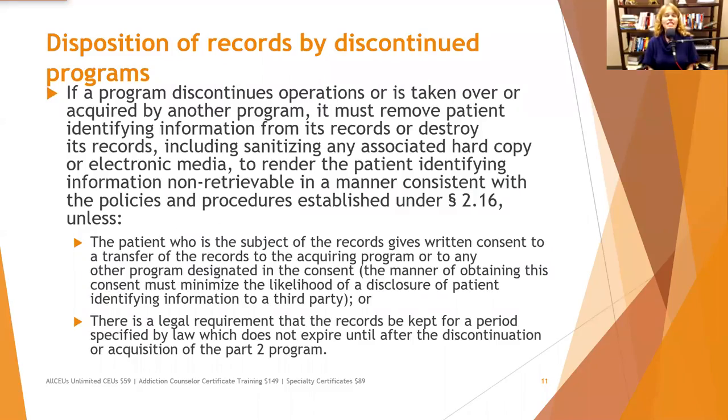If you discontinue your program, you decide to close your practice, or your practice gets bought by somebody else, you must remove patient identifying information from your records or destroy your records, including sanitizing any associated hard copies or electronic media, to render the patient identifying information non-retrievable in a manner consistent with the policies and procedures established under CFR 42 Part 2, unless the patient gives written consent to transfer the records to the acquiring program.